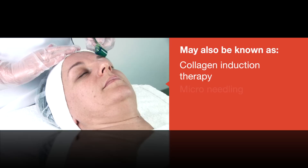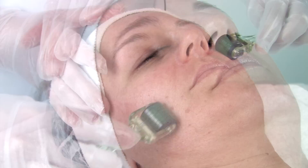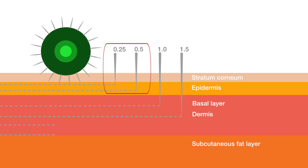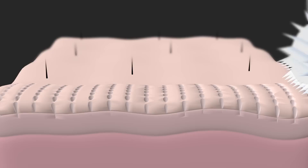Skin needling may also be known as collagen induction therapy, microneedling, dermal needling, or dermarolling. Regardless of the name, the device used contains fine tiny needles and can be a pen or a roller. These tiny needles will range in length from 0.25 millimeters up to 2 millimeters. Skin therapists outside of the medical setting should only be using a device that falls within 0.25 to 0.5 millimeters. As the device passes over the skin, tiny wounds are created which help to stimulate the skin and facilitate rejuvenation. If used with too much pressure or improperly, unnecessary fluids could be drawn. Lengths approved for the professional therapist are designed to create a controlled level of skin regeneration.